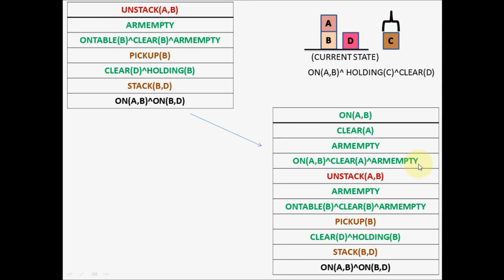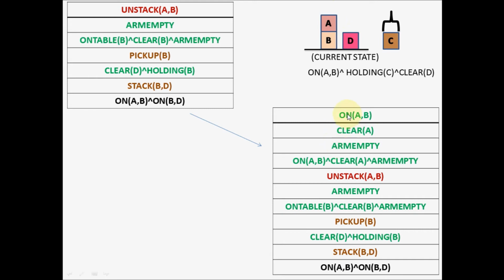So all these conditions are loaded, and then each predicate individually in this particular axiom is loaded in any order. Now on A comma B is the topmost element. So if the topmost element happens to be a predicate, then compare it with the current state and see whether it is true. Is on A comma B true? Is A present on B? Yes. So this can be removed from the stack. Then is A also clear? Is there anything on top of A? No, there is nothing on top of A. So that means the second thing is also true. A is clear. Yes. Okay.